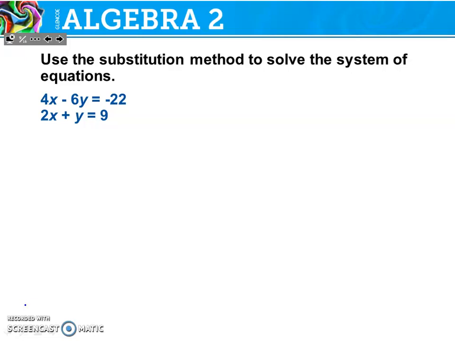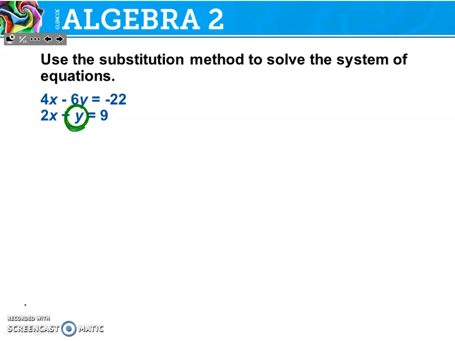Okay, so the variable that you want to solve for, not a 4x, not a negative 6y, not a 2x. We are looking for the variables that are by themselves. You want to find the variables that are by themselves. If you don't, you're going to end up with fractions. You won't necessarily get the wrong answers, but fractions kind of suck to have to deal with. Okay? So the y is the one that I would solve for.